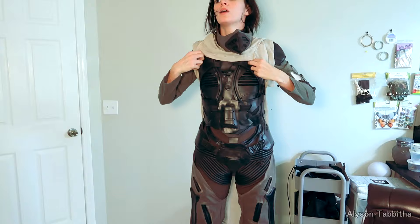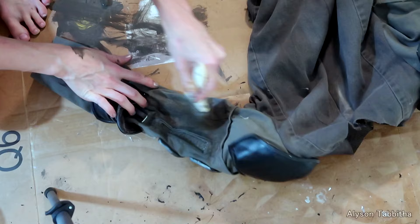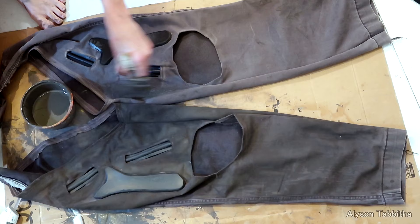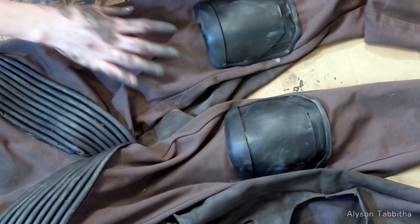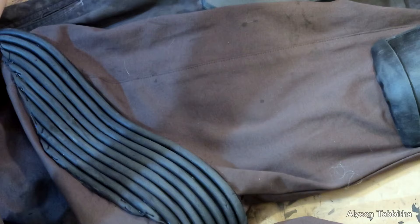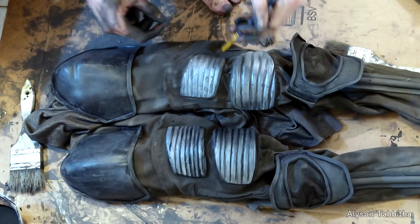I added an extension to the wrist of these gloves that velcro closed. I cut the dress apart and attached strips of fabric together to create a cape. I watered down some acrylic craft paint to the desired color and applied it all over the fabric areas since I wanted the fabric to look weathered and all match the same color. I also lightly brushed over all the foam pieces with some light tan paint to look like dust and sand. I also made the tighter pants darker with watered down paint.